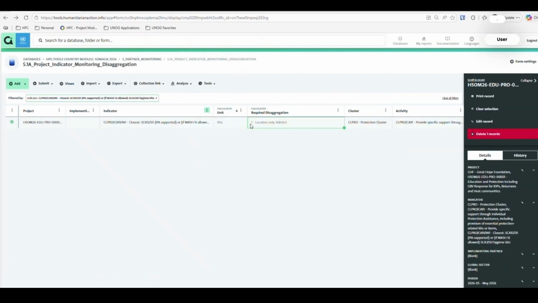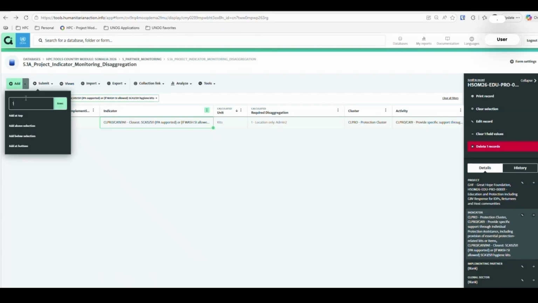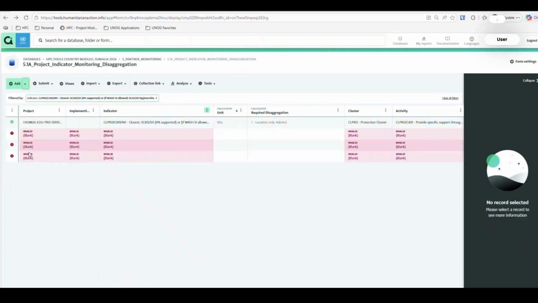And as you see, the required disaggregation for this indicator is by admin 2. You might want to report the progress on 3 different locations. In this case, I'm going to add 3 records here. And at the bottom, this will create multiple empty rows.